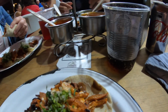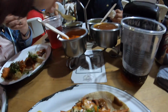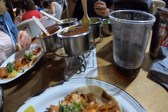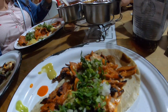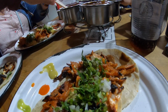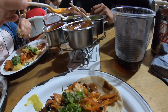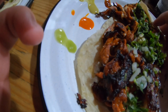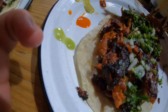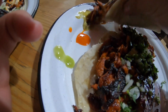Go ahead and try a little bit of each one. So these are two different ones, two different green ones. And then, how do we get this last one? So we don't mix it. Okay, so it's gonna be a little mixing here. We'll try each one. That's cool. All right, so here we go. We're gonna grab this one here, give it a little try. And this one right here is gonna go with a little bit of this one.